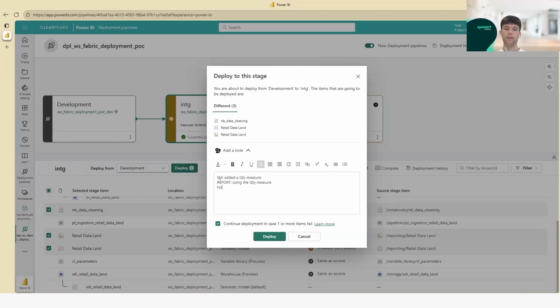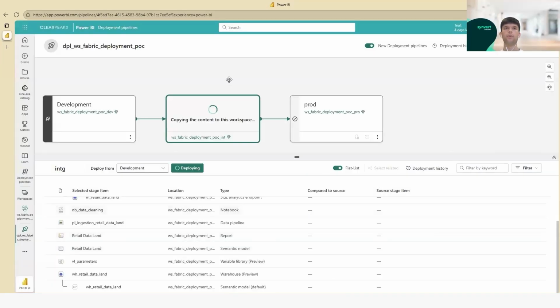And finally, for the notebook, we have changed the case. So using this note, we have the track of the changes that we have done, and we will deploy. So we just click on deploy, and we will need to wait. This could take a couple of minutes.